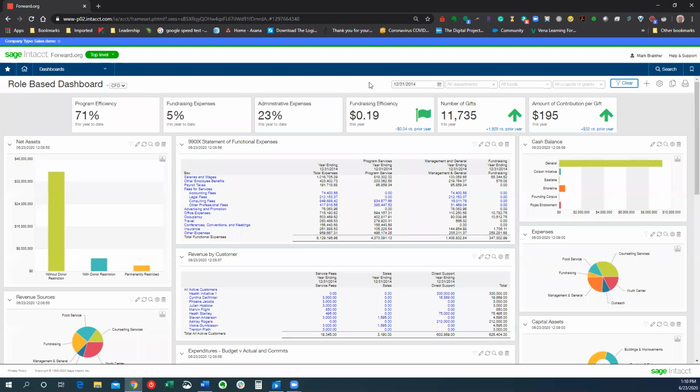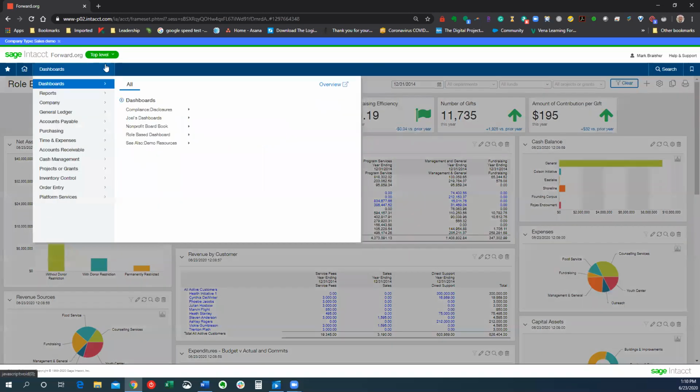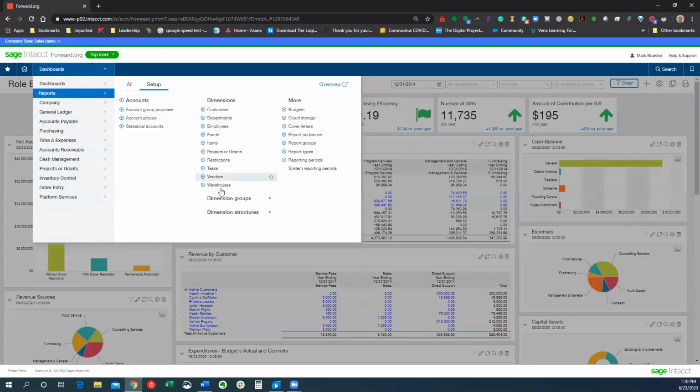When you look into Intacct, in addition to having statistical accounts and having GL accounts, it also has dimensions. And if we wanted to look for just a brief moment over at dimensions, I'm just not going deep at this, but you can see the number of dimensions.